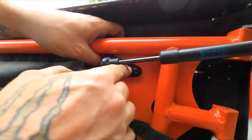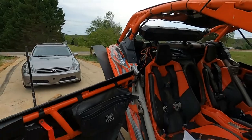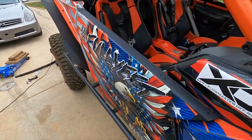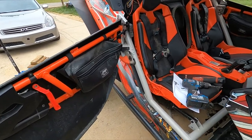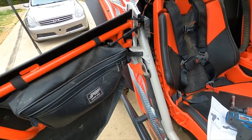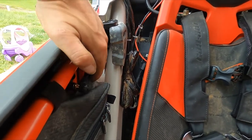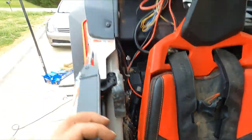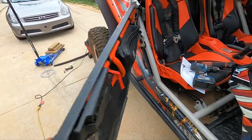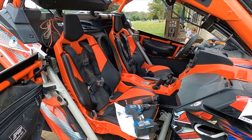So that's tight. We have that one's tight. Our top two bolts are tight. So let's test it out. So as you can see now, the door itself, closed, holding itself open, making it a very easy convenience to clean the whole inside. Now from the inside, doesn't look like it's going to be an inconvenience to you or your passenger, shouldn't be bumping your arms and elbows and stuff. Bam. Nice. So I'm going to go over here and I'm going to install the other side, and then we are going to see what it looks like from the other side.